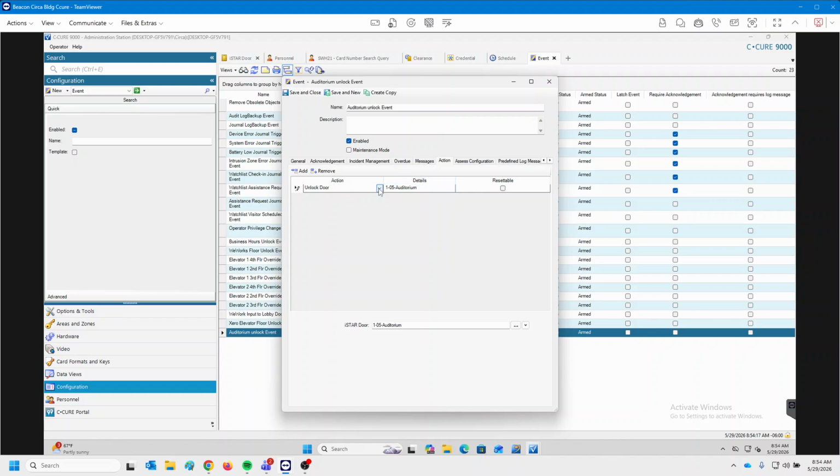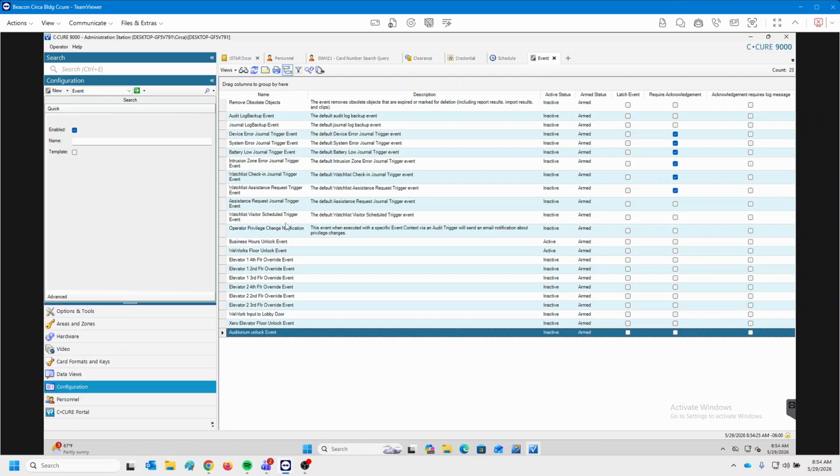100%. So these events do a lot of stuff, and like, I doubt we have email set up on here. We don't. If you had email set up, you could have events send emails.